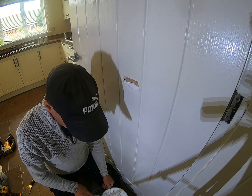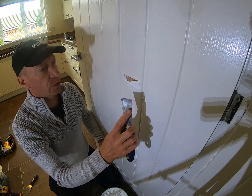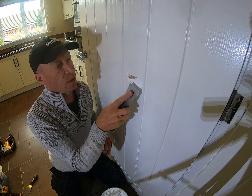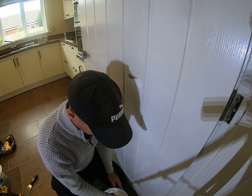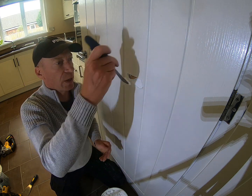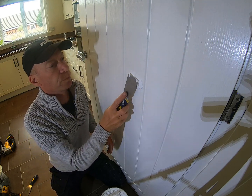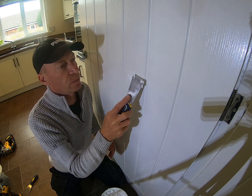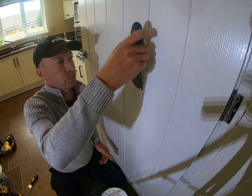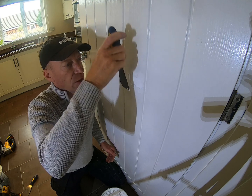Now, it's not a bad idea to just wet that wood a little bit for it to take. If I was doing a really deep bit, then I would wet the inside of it slightly. But I think actually this will be absolutely fine. Also, if you are wetting the wood, you're going to need to leave it longer to go off as well, because obviously the wet wood underneath takes a bit longer to dry. I want to get plenty on, but I don't want to have to sand lots off.